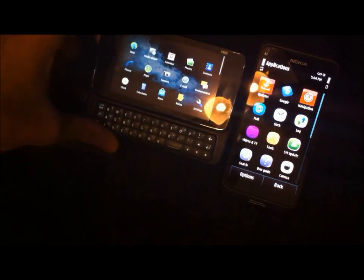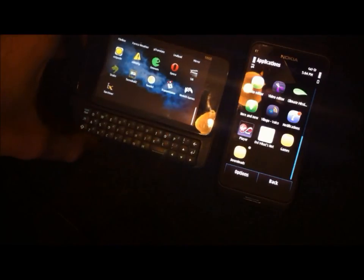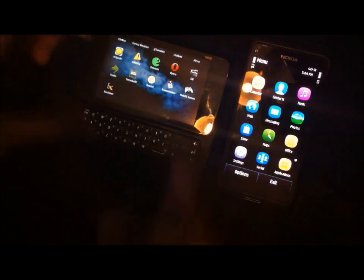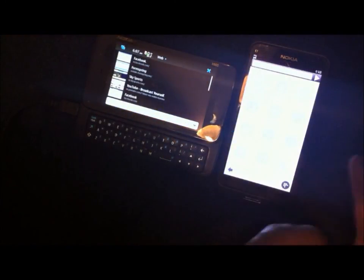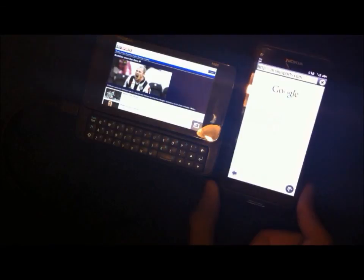We do get a bit of random touches like that, as you've just seen. However, so much easier on the E7. It's a bit jittery on the N900. When it comes to basic tasks such as opening up applications, let's just open up the web on both. That's going to be horribly wrong. Even though we get this sort of loading screen, it usually does open up websites quicker. If I just go to m.skysports.com, I'm using 3G on the E7, by the way.